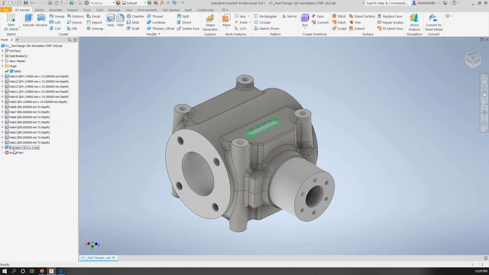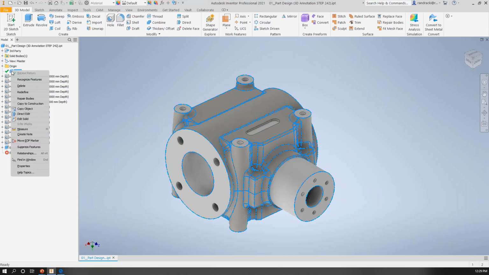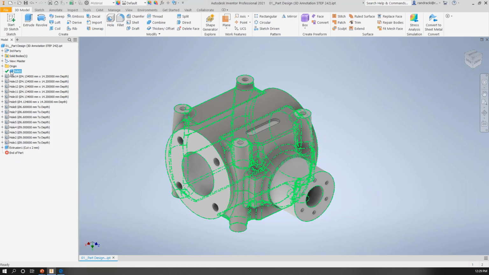So understanding how feature recognition works is half the battle of using it. If I right click, if I opened up a solid model that I created from scratch in Inventor with all the extrudes and so on, this command wouldn't appear there. It only appears there because it knows that there's a base solid as the very first feature. So that's what goes on.